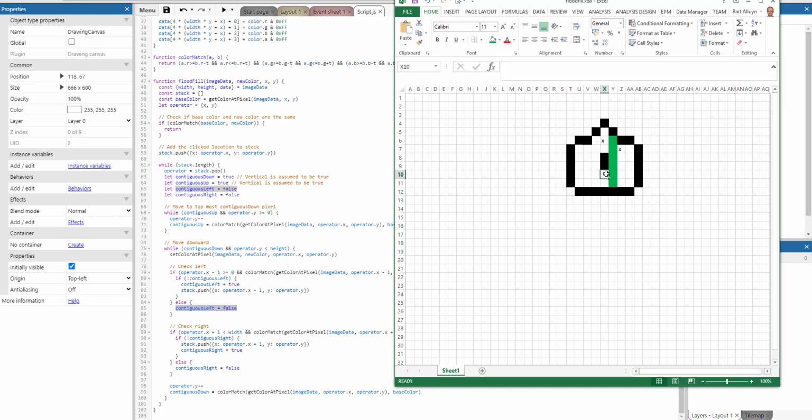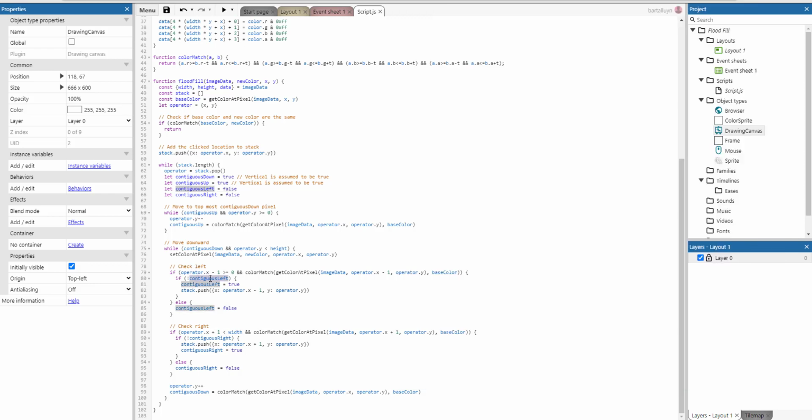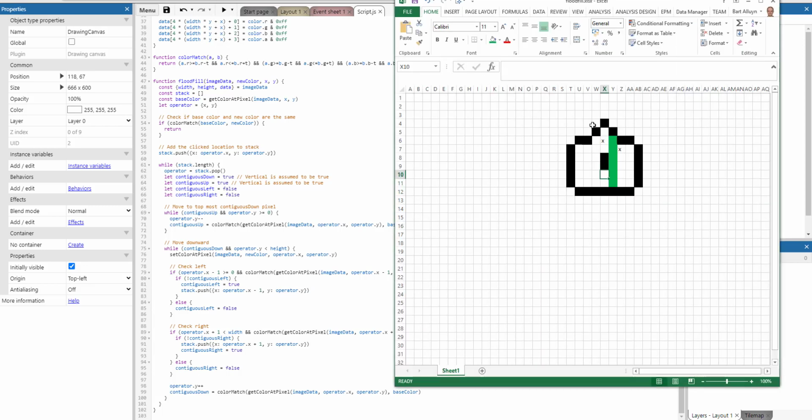All of a sudden we come here, and if you remember, it will actually be exactly the same as this result. The X will be the same matching color, white, and then this will have become false again, and you will get into this condition again, and you will again push that into the stack. So what will happen is this will also get pushed into the stack.